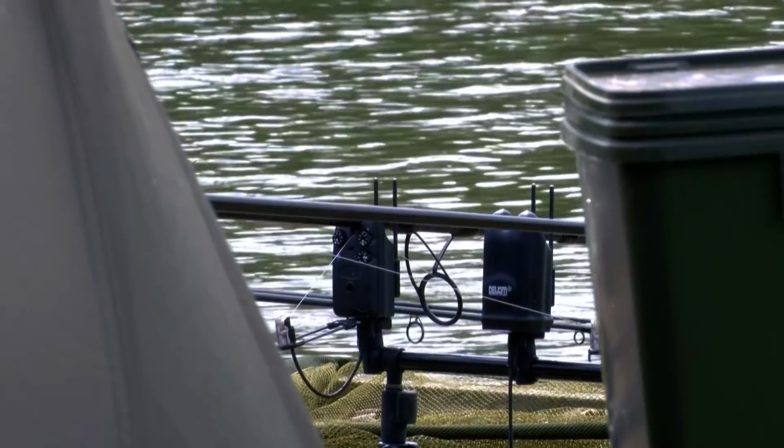What are your thoughts? Hour to go. We're a little bit nervous, to be fair. We've plugged away for the last 36 hours, really, since we've fished. Yeah, and it's been tough down this end of the lake, 7, 8 and 9. We haven't caught a fish since 2 o'clock Saturday morning. So, yeah, it's been tough, watching all the other pegs up the rest of the lake picking up the odd fish here and there. We know we've got a long hour and a half to sit on our hands.